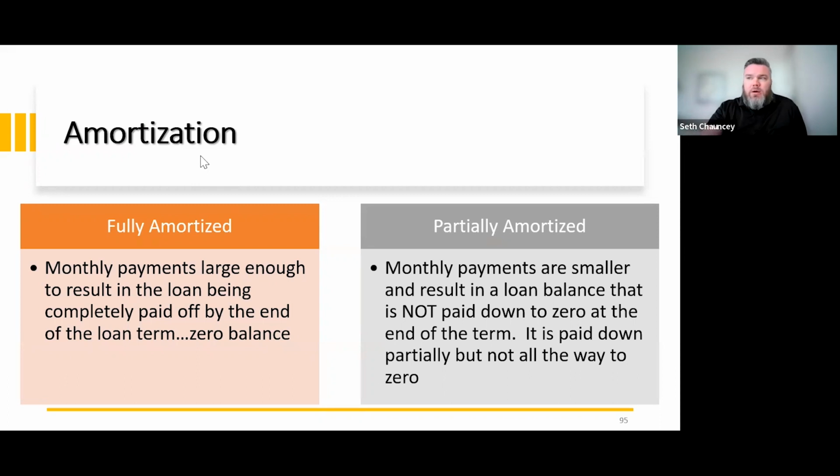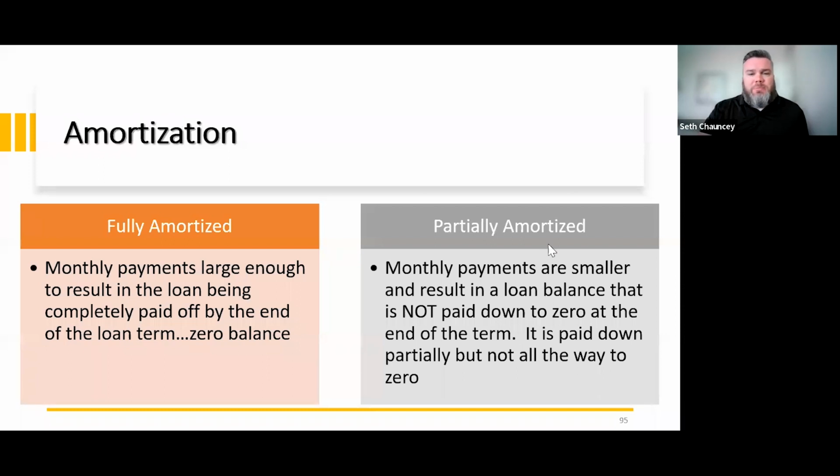And so it would be like, I paid it down to $100,000 and then just made one lump payment of $100,000. Most of us don't do this because we have no anticipation of having $100,000 at the end of the term, which is why we do a fully amortized, right? We want it to be paid off through this amortization process. But partially amortized is not uncommon for commercial, although there's something else that they also like to do where they don't amortize it at all. And we're going to talk about that.